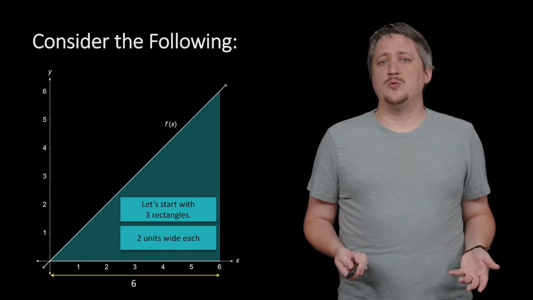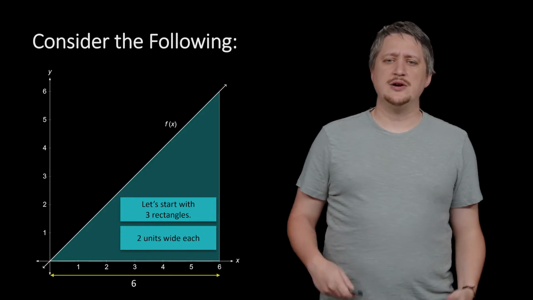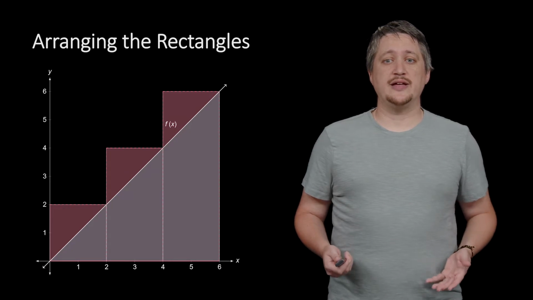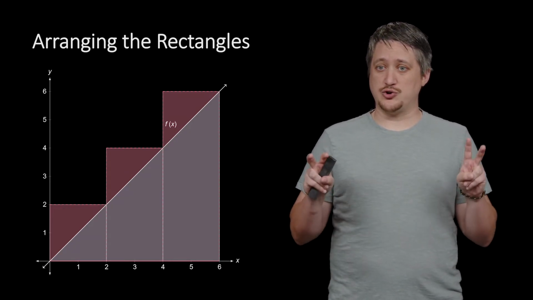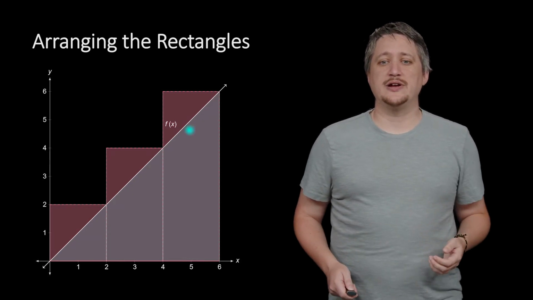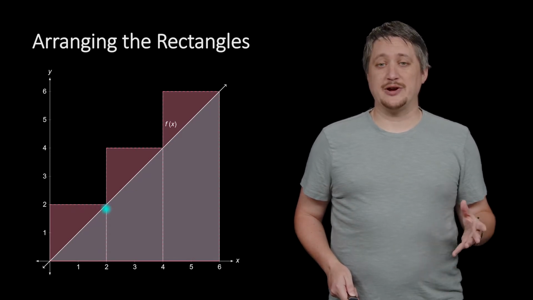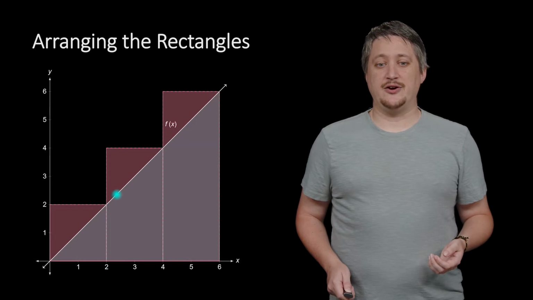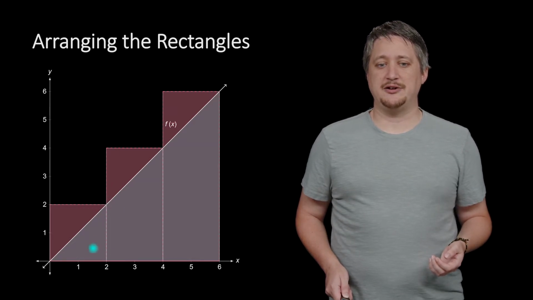So that leaves us with, where are we putting the rectangles? How are we arranging these? There's an obvious starting spot. We could make the rectangles so that they hit the curve, that diagonal line, at one of the corners. Here we're hitting at the top right corner for each of these, and we make the rectangle based on that corner. So the first rectangle, width of 2, hits on the top right-hand corner. We have that dot, we have the base written out, and we extend to the left to make it a rectangle.